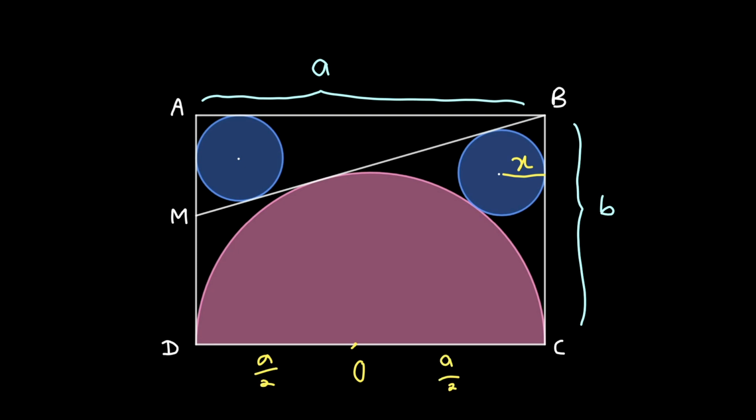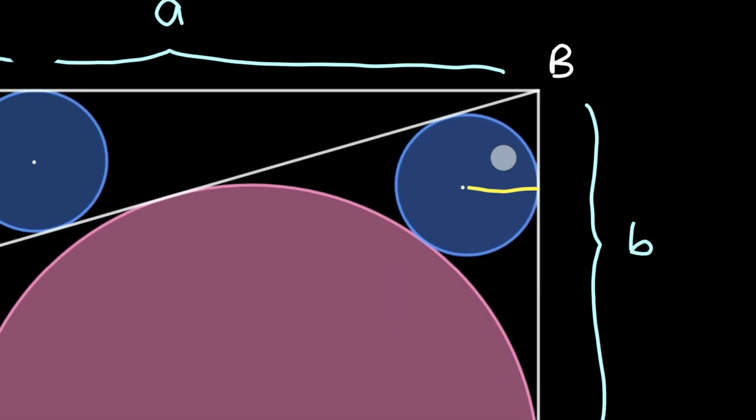Okay. Now let us talk about this particular circle. So let me just zoom over there. So now we can clearly see that this particular circle is tangent with the lines over here and with the semicircle over here. So if I basically draw the radius to these 2 points, the angle over there would be 90 degree because of the theorem. The angle formed at the intersection of a tangent line and the radius is always 90 degree.